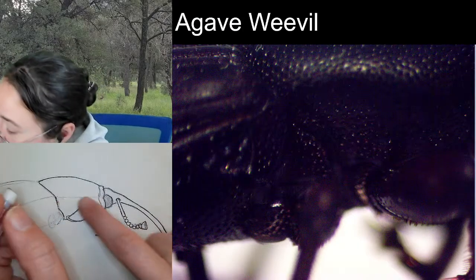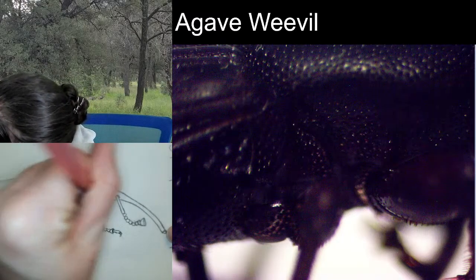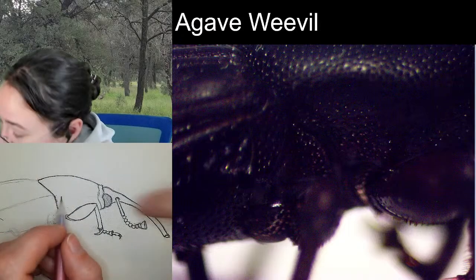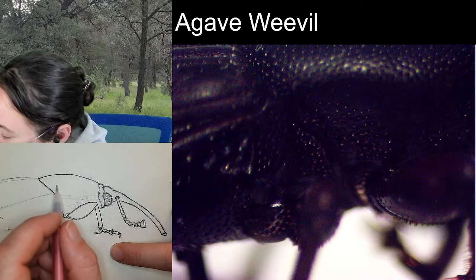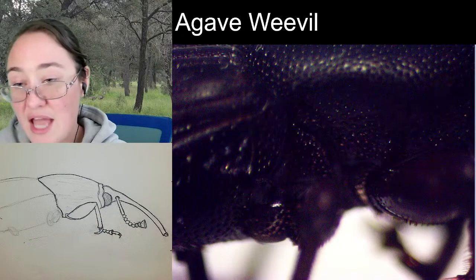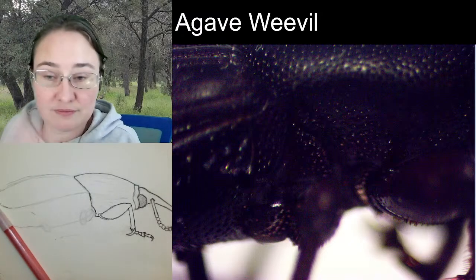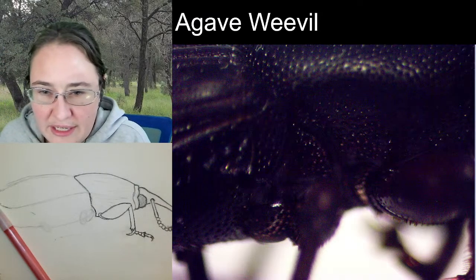Now, you can use this lateral line if you want for shading purposes, because if there was a light coming up from above, it would get very, very dark kind of right here underneath, if you wanted to add a little bit of shading there. I'm not going to worry about it right now. Alrighty.